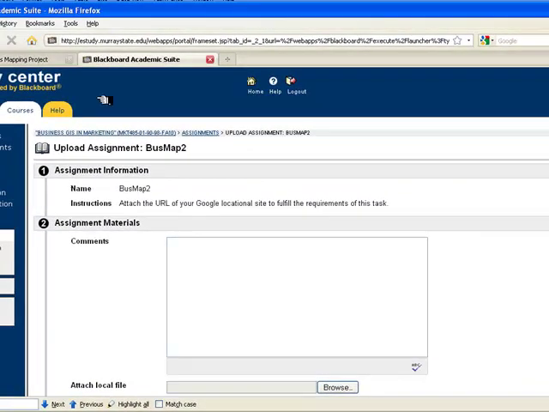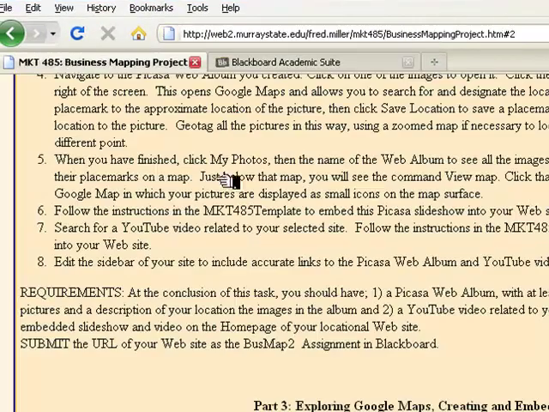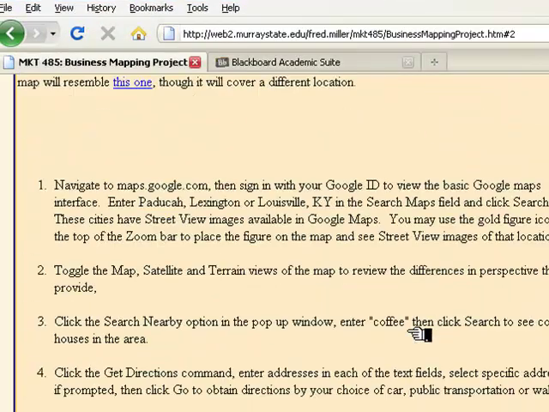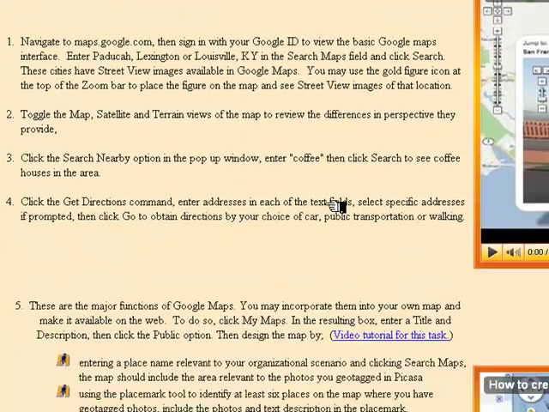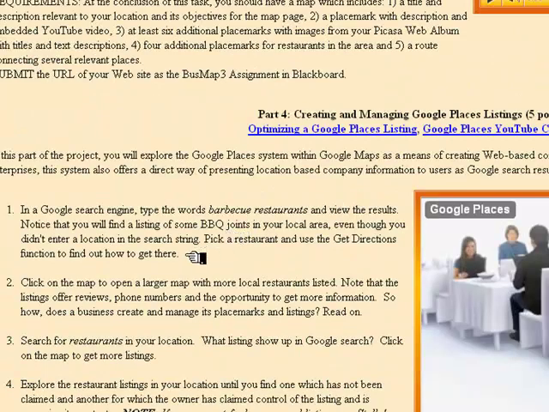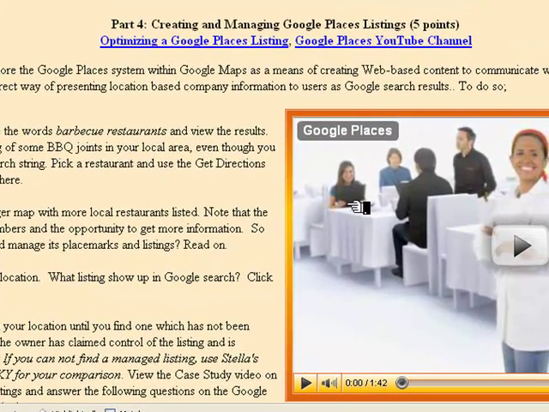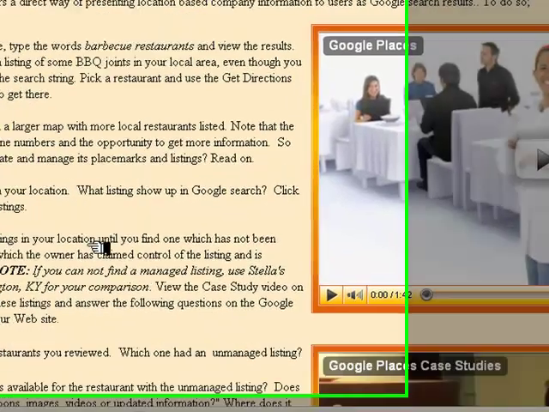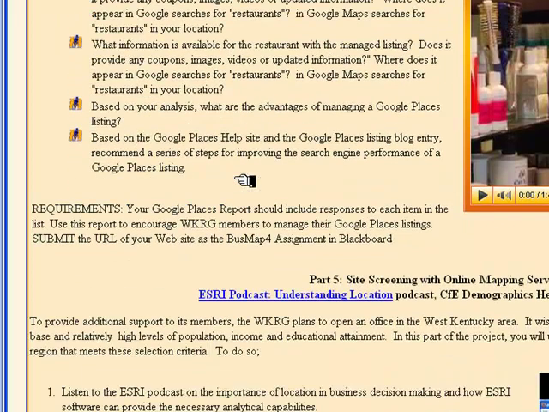So you go through that process for each step in the business mapping project. Task 3 has to do with Google Maps. Task 4 no longer has an embedding exercise, but now you answer a series of questions. You look through the Google Places system, learn some information about that through the tutorial and through your work with Google Places, and then answer a series of questions on the value of Google Places for a local organization.